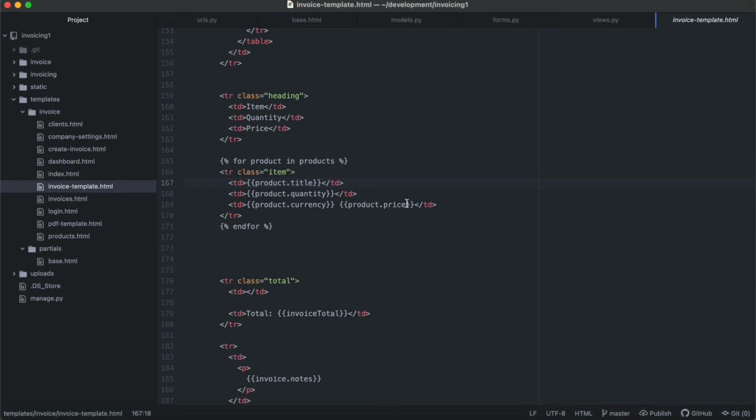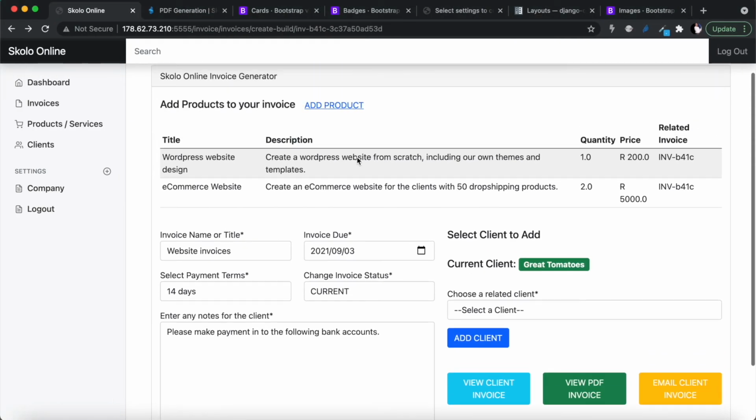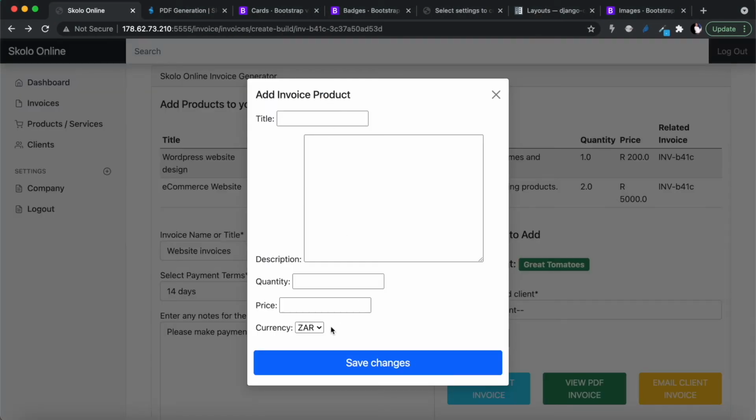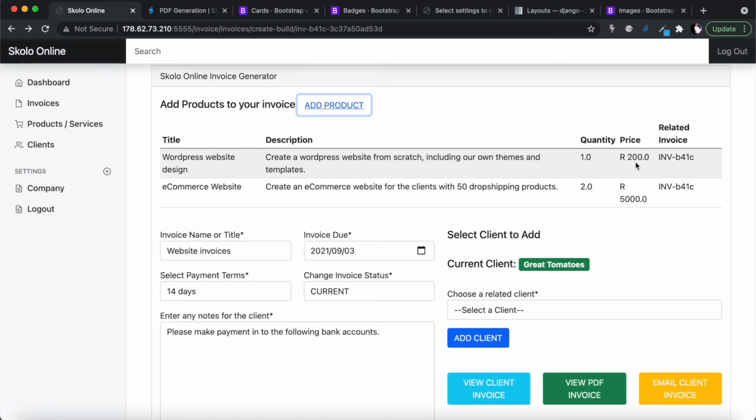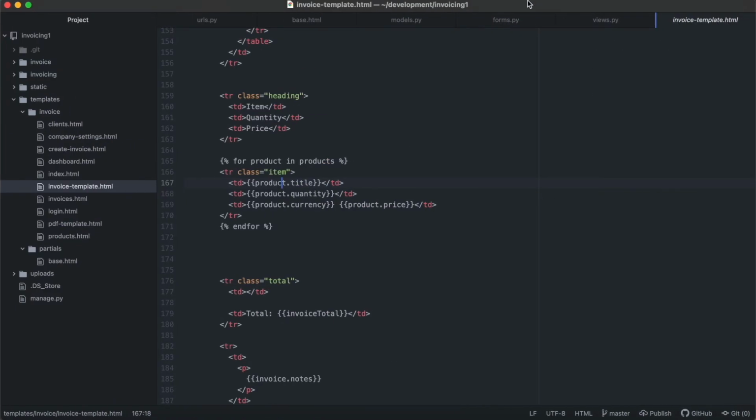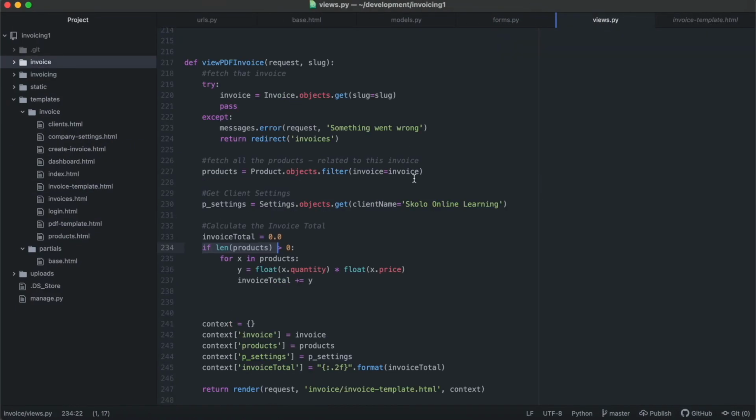Currently, I'm not doing a check that the currencies are going to be the same, so that when I add up, I'm adding up everything according to the same currency. I'm assuming people will use common sense and they will not put inside of one invoice products with different currencies. But technically it's possible. If you looked over here when you were adding a product, you could change the currency here and it's a different currency. All right, and then you have products with different currencies over there. So when I'm doing the adding inside of the views, I'm not doing that check.